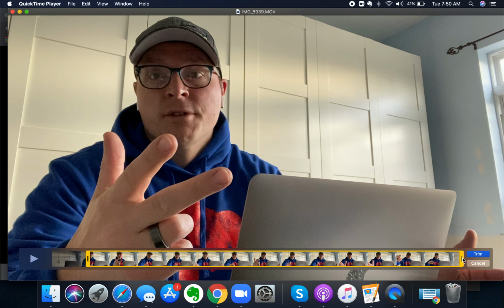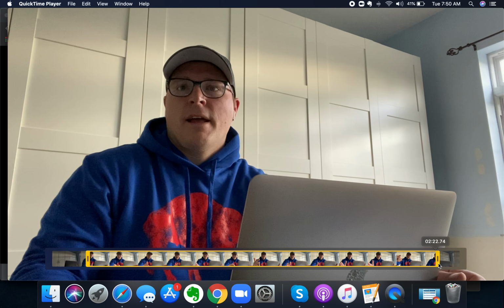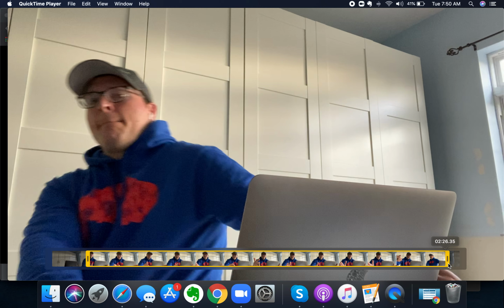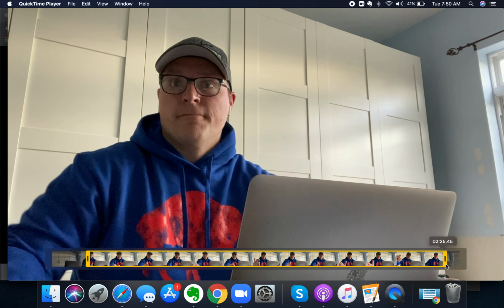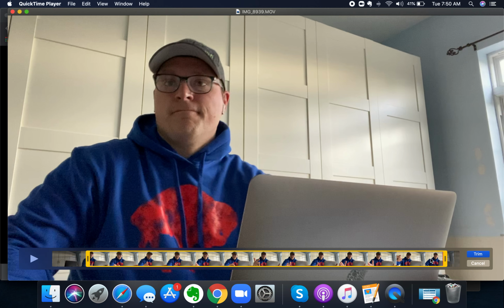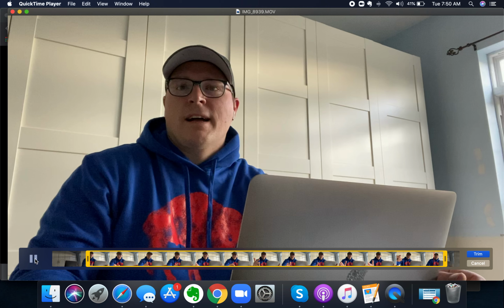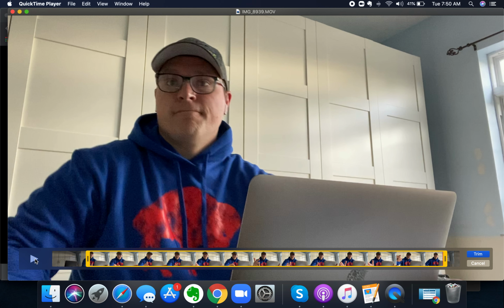Again, I grab this yellow large bar here with the two black lines through it, and I drag it backwards. So I left click, and then I drag it to the left, and then you'll see me talking here, and then I keep going here, and then you'll see me pause like right there. Okay, and so now I'll move my red bar to here, and then I'll just hit play just to make sure I got it right. There you go, done.